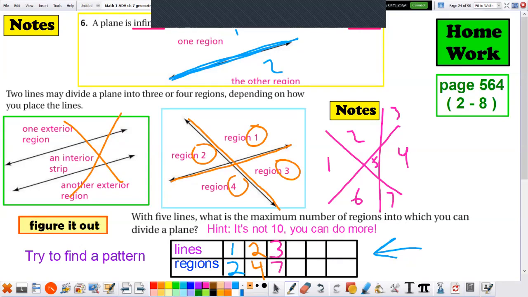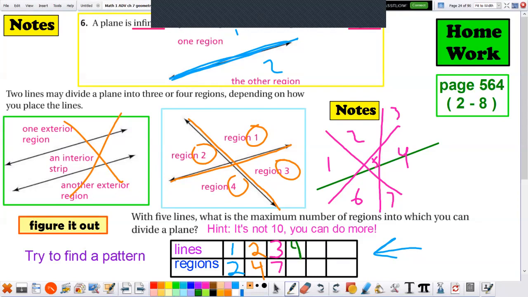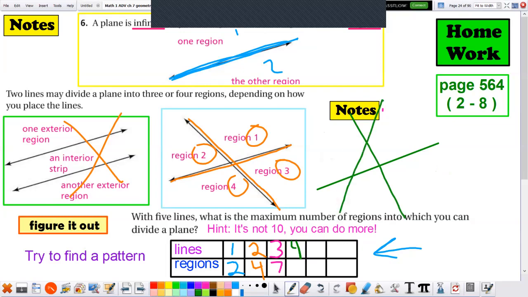Okay, now I could try 4. Okay, where should I put this next line? The trick is to try to hit the other lines. So when you put it, don't go over here, that's not too good. Try to hit every line that you just did. So maybe if I went here, not down here, but I'm gonna hit 1, 2, 3. And now I've just created a few more regions. I'd have to recount them again. There's 4, 5, here's 6, 7, 8, 9. I've got to really recount this again. Whoops, too much. I'll have to erase this out. I'm stuck with that line. 2, 3, and then hit all 4 of these. And now you can count the regions again. 1, 2, 3, 4, 5, 6, 7, 8, 9, 10, 11. Here's 4, 11.